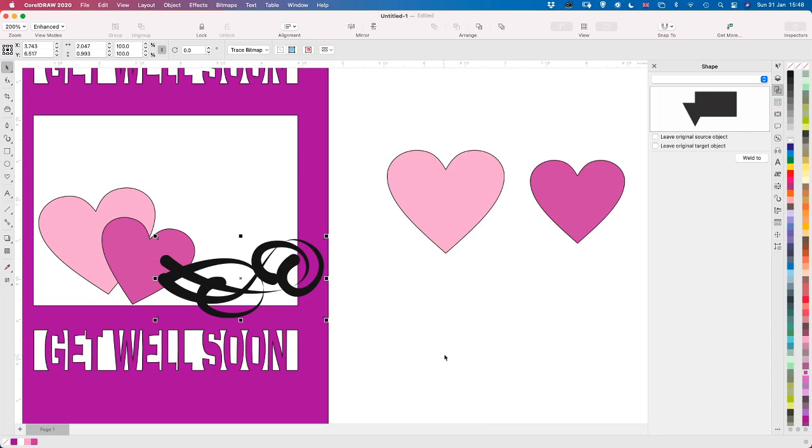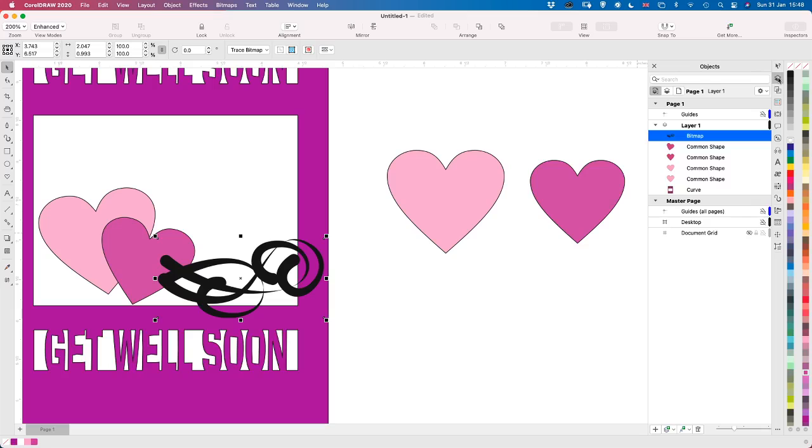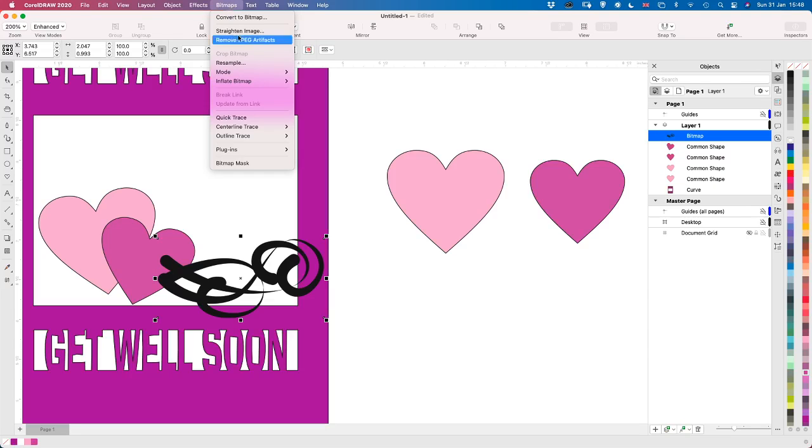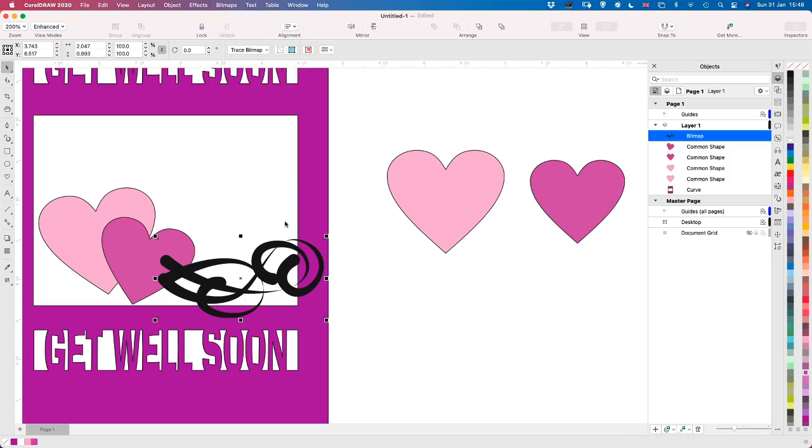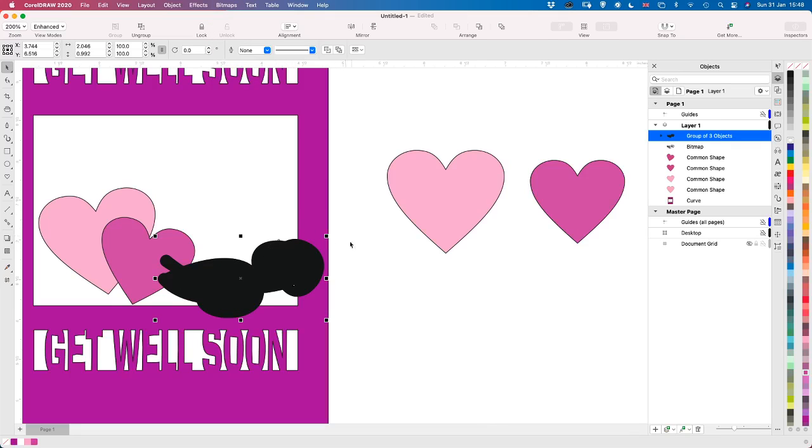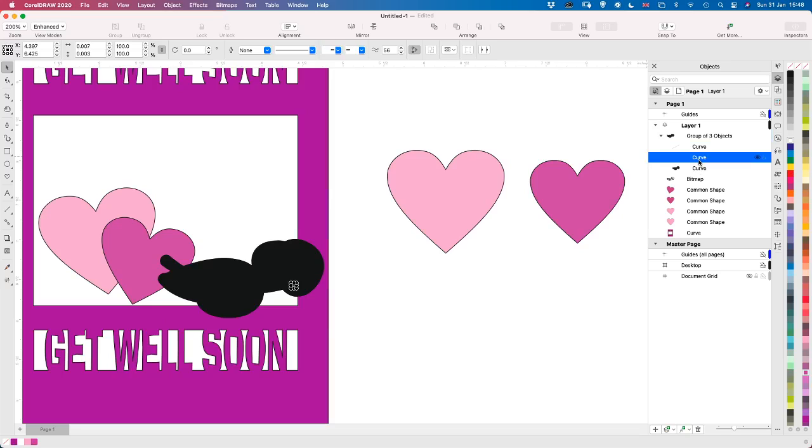Okay. I go into my layers, you can see it's changed it to an image. What would we do without quick trace? And it's going to go all the way around the outside and misbehave. So if it does that, then you know that your quick trace just needs a little bit of extra help.